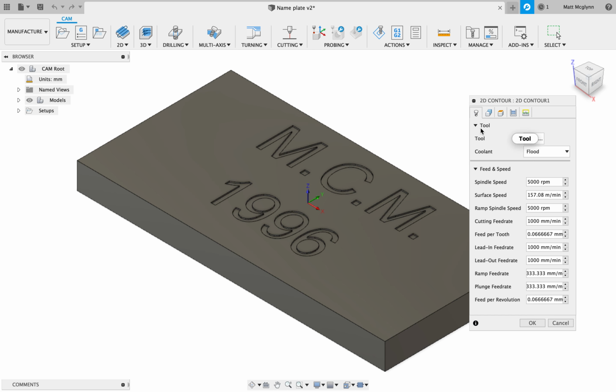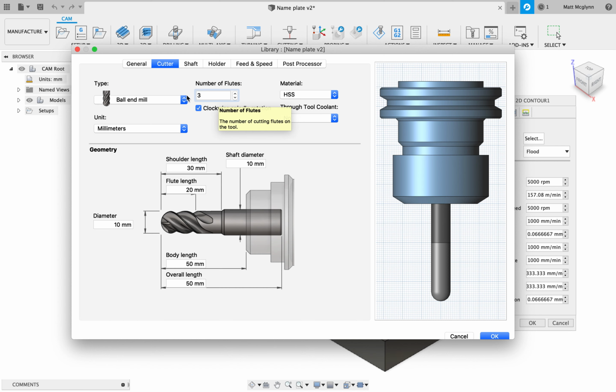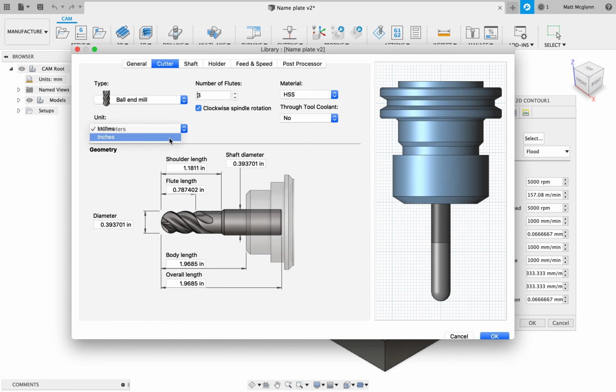Okay, so we start over here, and you can see our menu pulls down, and it starts with selecting our tool. So we're going to have to decide what tool we're going to use to machine out these numbers that we put in here. That's going to be a pretty small tool, and so we're going to put that tool in our tool library. So I'm going to go under here under New Mill Tool, and you can see it shows up with some familiar things here. First of all, we're not going to use millimeters, we're going to use inches. So make sure you change that to inches.